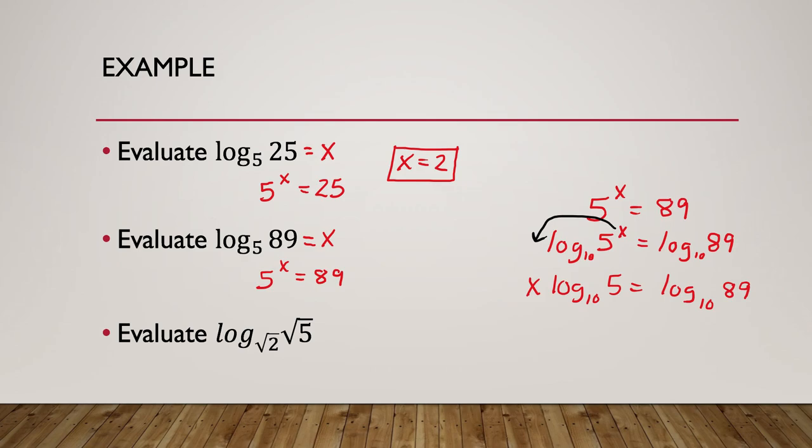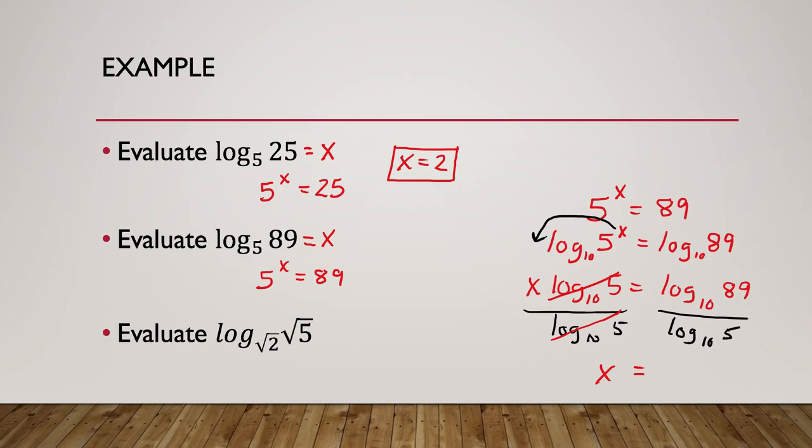And then my final step is going to be to solve for x. So in order to solve for x, in order to get x by itself, I'm going to need to divide both sides of the expression by log base 10 of 5. All right, so when I do that, it's going to cancel over here, leaving me x. And on the right-hand side, it's going to give me something that I can put in my calculator.